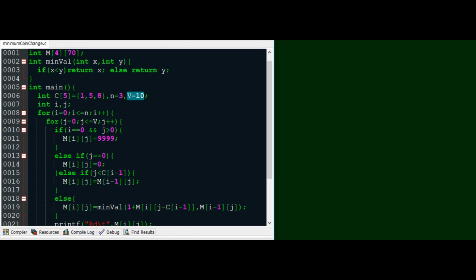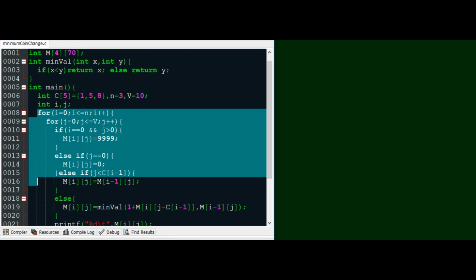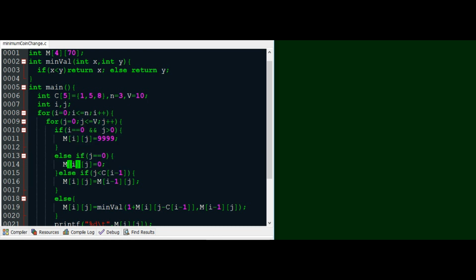As I mentioned, it will have two parameters, so obviously it will have a dynamic table of rows and columns. The number of rows is 3 and the number of columns is 10. It is not actually 3 and 10, it will be one more row and one more column. For each row and each column we have many cases to be encountered. Consider the base case.